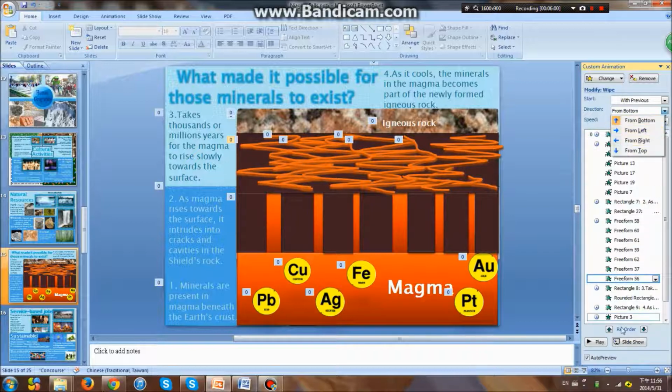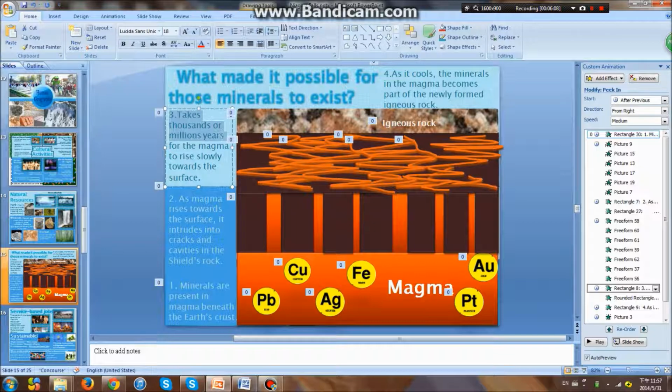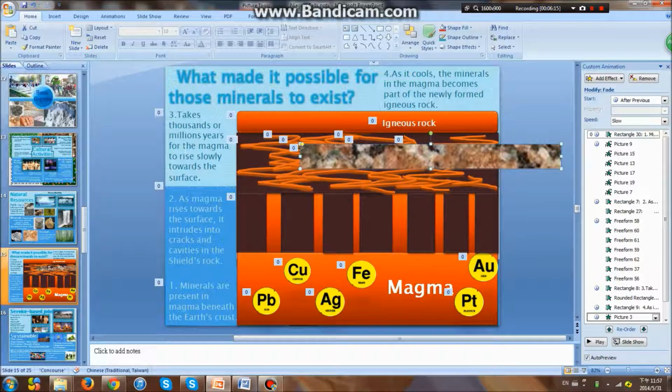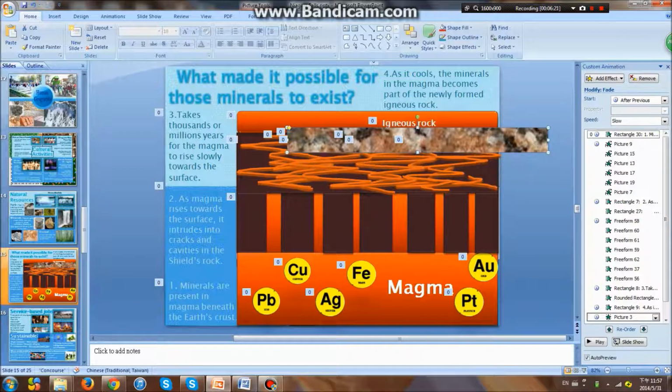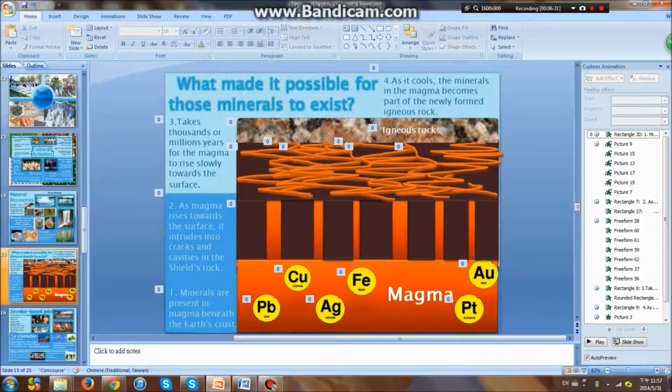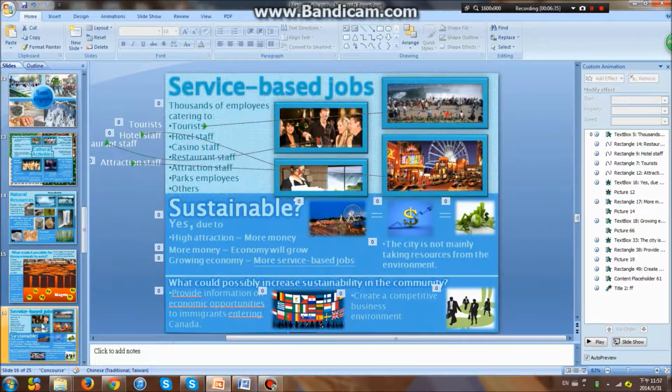I made sure they're coming up from the bottom to the top. I made it slow too, because it says it's pretty slow over here in the text box. And I just made another square there. I made sure it fades because as it cools, I decided to use the fade animation to really make it correspond to the information text right here. And that's slide number 16.